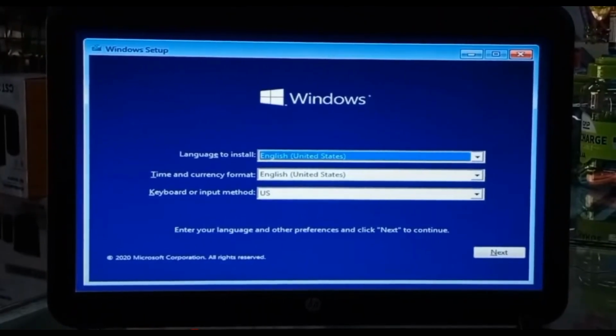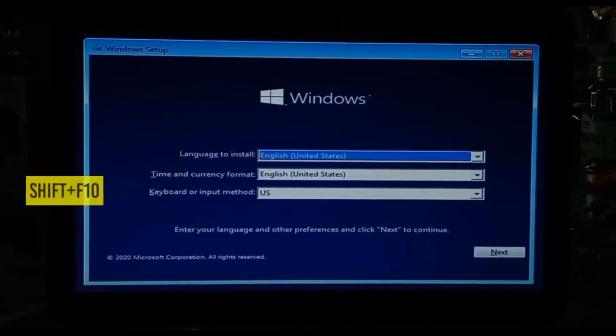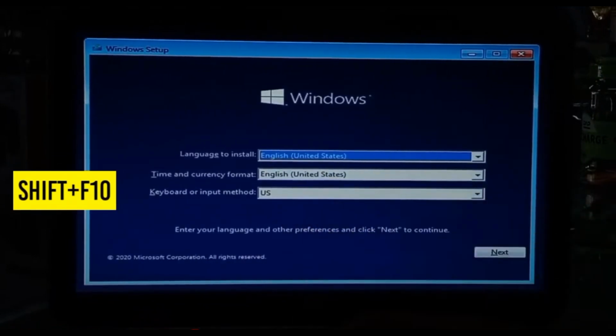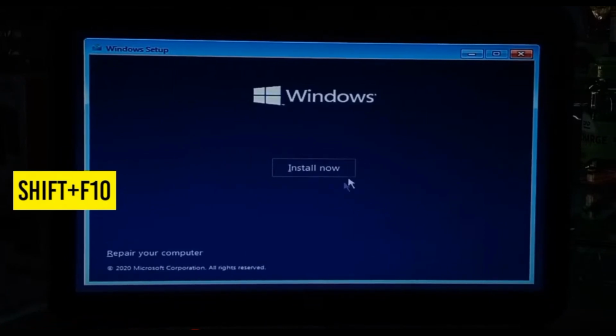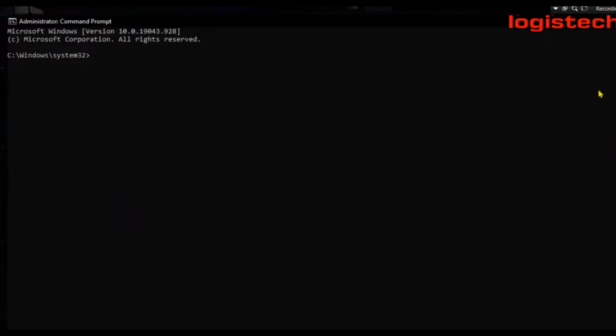I'll come back here later, friends. Please press the Shift key on the keyboard and F10, so that we enter the CMD to manually format the hard disk. Please note that this method will erase all data, friends. Let me enlarge this, okay? This method will erase all data on the hard disk, whether C, D, E, or G, everything is gone. So you have to back it up first, okay? If there are no questions, just go straight to the method.